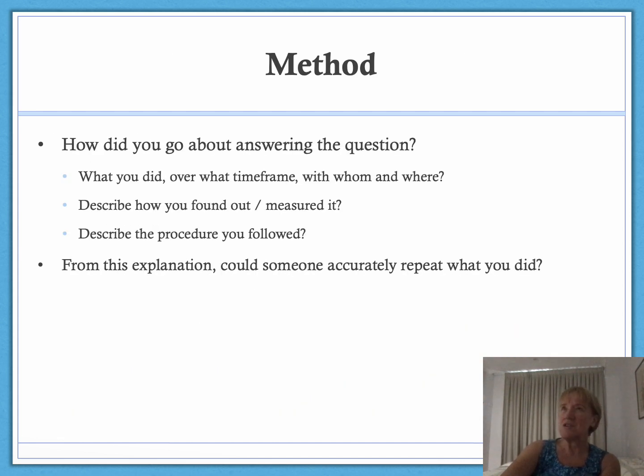So what's the method I used? I saw this was the problem, I decided I had to do something about it, and I've decided what's the actual question I'm going to ask. So now, how am I going to answer that question? You'll talk about what you did, over what time frame, with whom and where. So you're just giving me the facts of the matter. Then you'll describe how you found out or measured it. And then you'll describe the procedure followed. So from this explanation, you can ask yourself, could someone accurately repeat what I did?